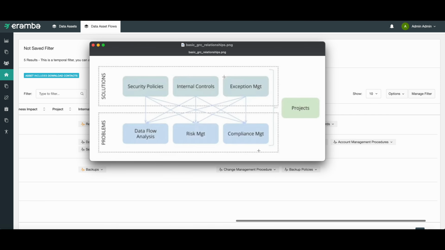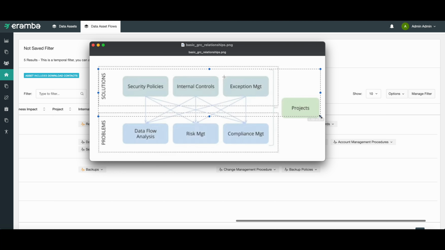So what I want to say with this is, when you start implementing eramba, you need to start by telling eramba what problems your organization has. And you will have, I don't know, 500 problems here, 100 problems here, 100 problems here. So you end up with 700 problems. Now, like in any other case in life, for these problems you will need to tell what solutions your organization has. And the solutions are up here.